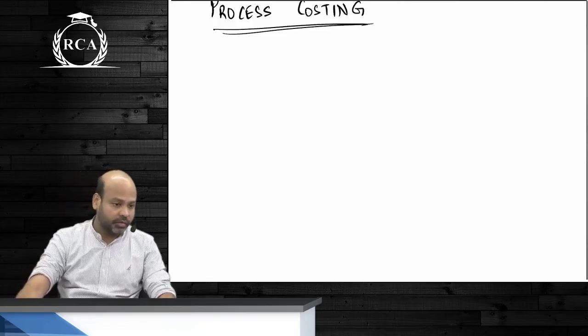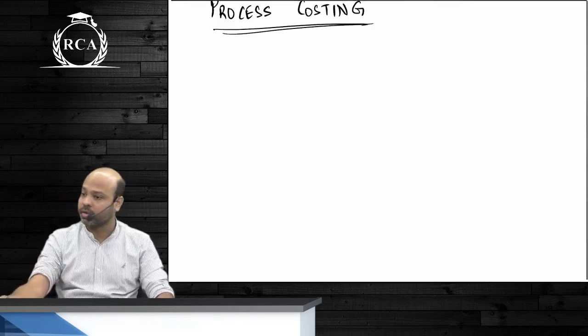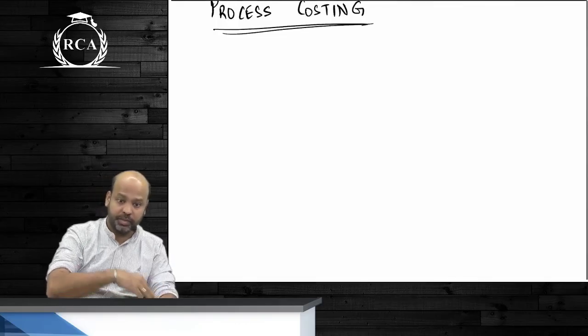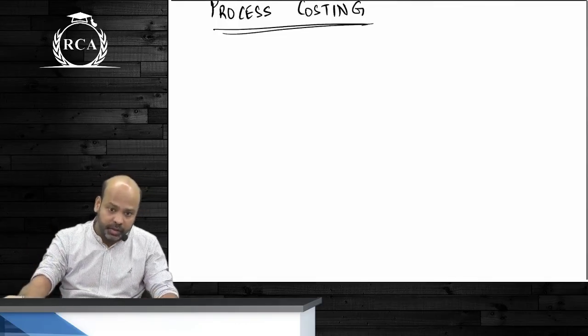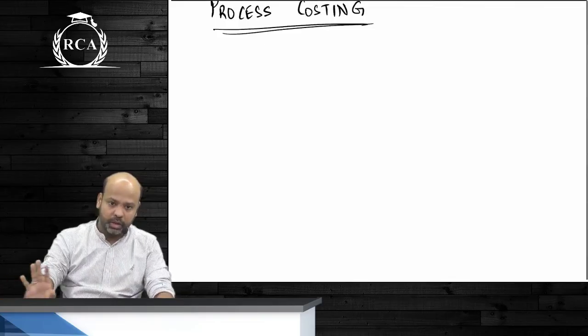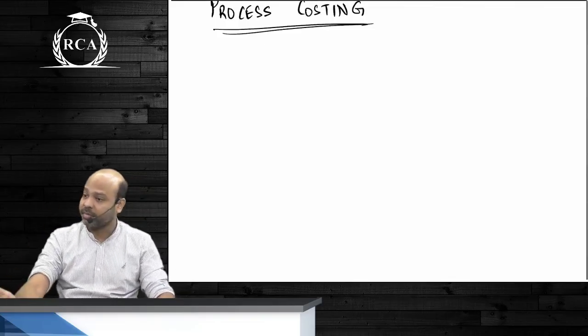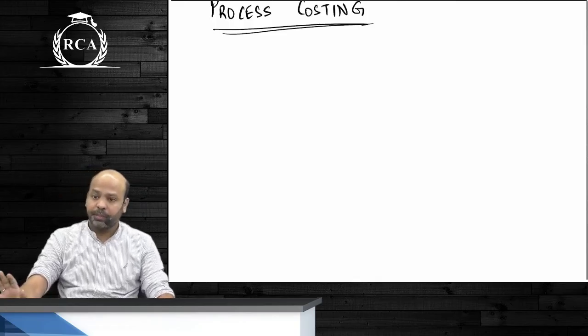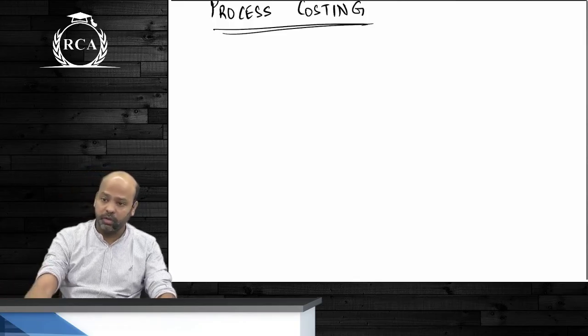These are methods of costing. These are not techniques of costing. They will not tell us what is to be included, what is to be excluded. Service sector will be different from manufacturing sector. The presentation of information will be different again. Are you all getting the point here? On this basis we have these different methods of costing that we are going to cover over the next couple of chapters. Now, when is process costing followed?